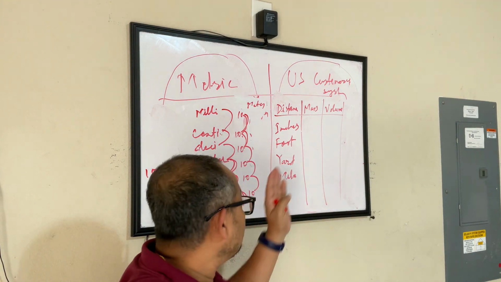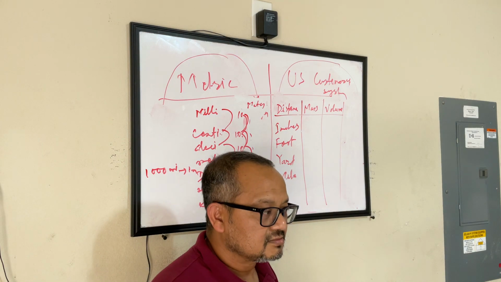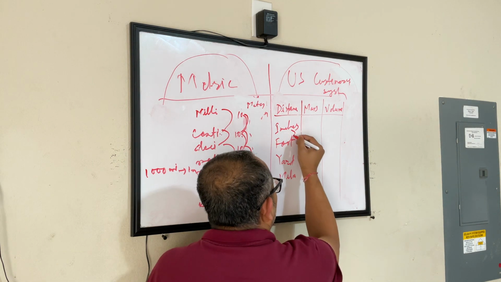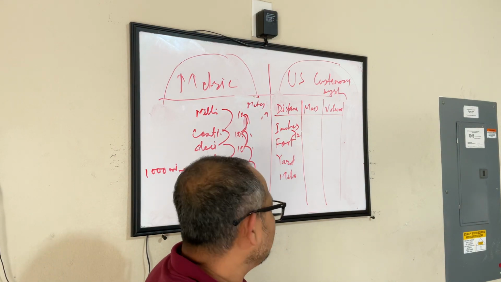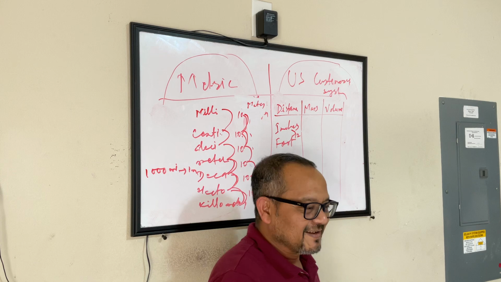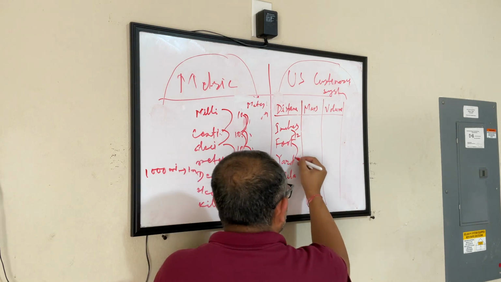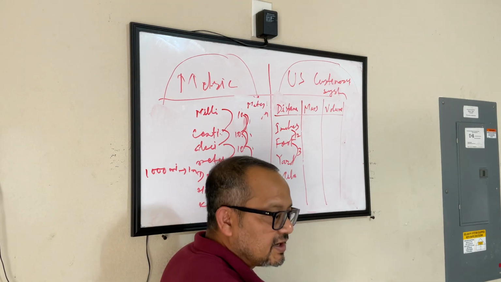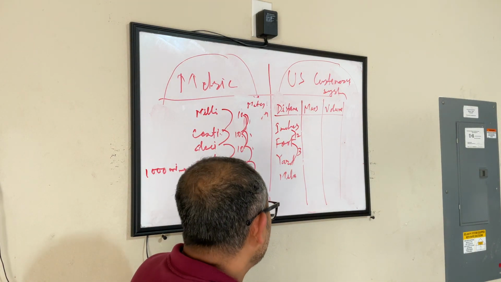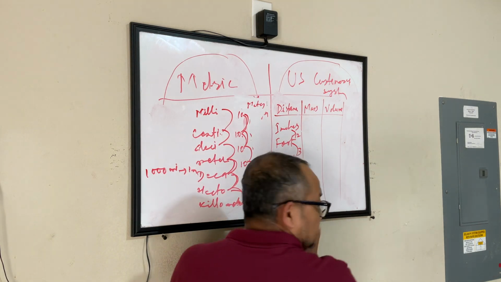Does anybody remember what is the relationship between them? How many inches make 1 foot? 12. Yannick, I'm going to answer. You will have more opportunity. We have interesting things coming out, don't worry. So how many foot make 1 yard? 3. 3 foot makes 1 yard. How many yards make a mile? 1760.